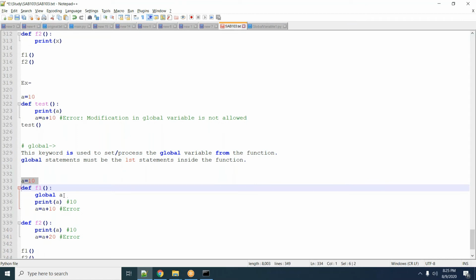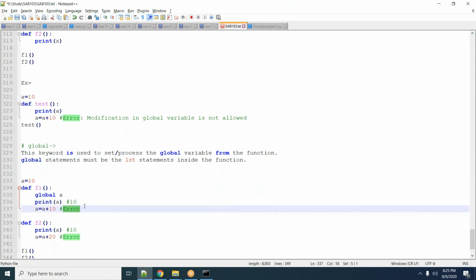This global a is a kind of replica of whatever global variable is mentioned here, and now we can change the global variable.